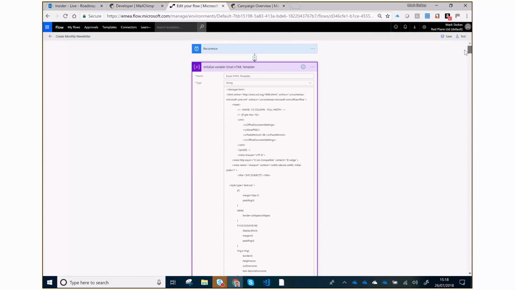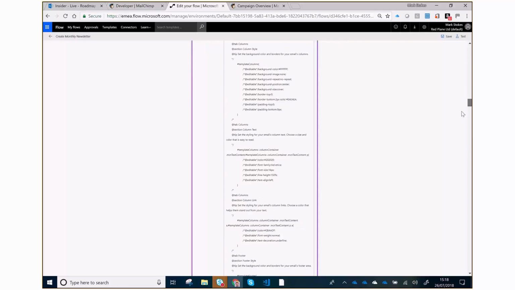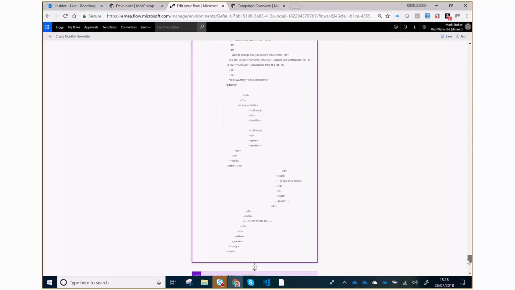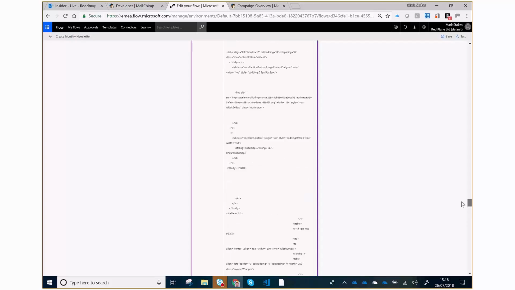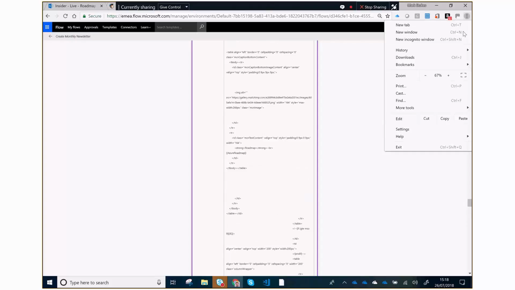The nice thing is, and I'm pleasantly surprised about this, a string variable in Flow lets me put a very, very long string in there. That's a long string. I actually don't know how far that will let me go, but this seems to work.